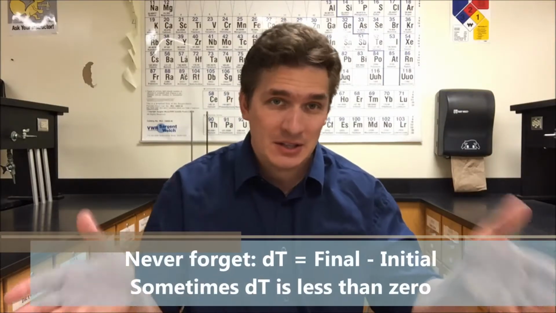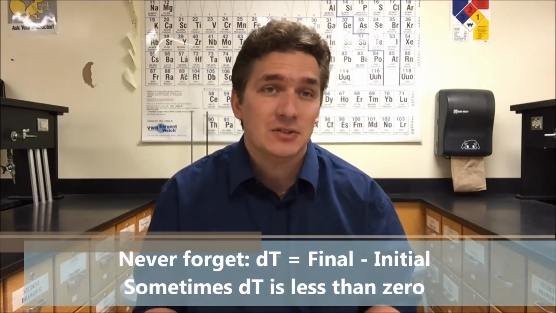Also remember that this change in temperature, delta T, is final minus initial. This is not the highest temperature minus the lowest temperature, it's final minus initial. Sometimes you'll end up with negative delta Ts. That's fine. You have to in some cases because that accounts for the fact that if you have a hot weight in water, the hot weight got colder, so it lost heat, so its Q is negative, and the water got warmer, which means its Q is positive. So that's one scenario, you're looking for heat capacity.